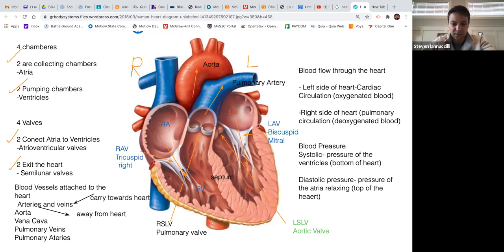And I'm gonna have an arrow here. And blood, again, look at the arrow, look at the direction of that arrow. We see that arrow is going down away from the heart. So this is an artery. So this we call the descending aorta. Okay, so we have the ascending aorta here, and we have the descending aorta here.